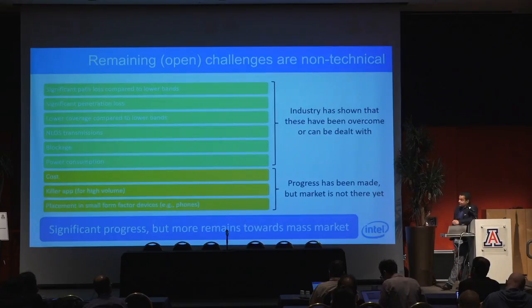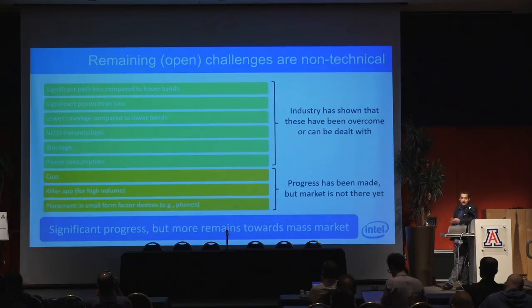I actually have to say that none of these are really technical challenges anymore. The products in the market show that they can work with no line of sight. Blockage is not an issue. Reflection works great. Power consumption. I mean, these devices are shipping in phones, so maybe they're not shipping in volume, and those are the other things that I want to talk about in the last three topics there. But power consumption, even power consumption, is not a major issue anymore.